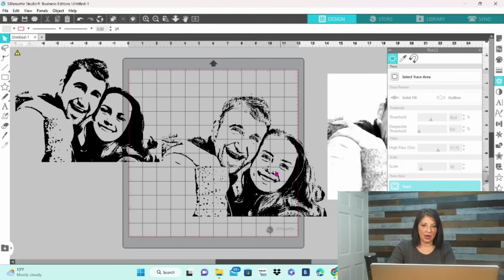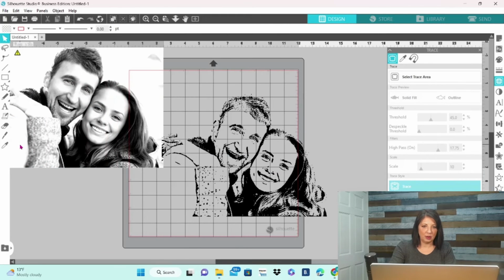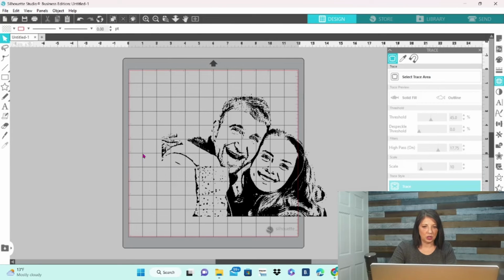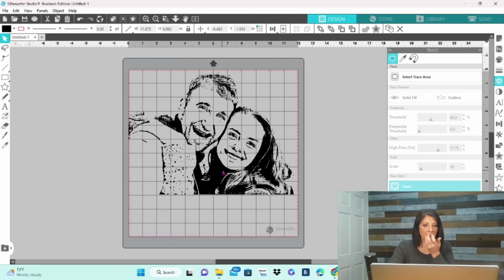So I am going to head back to Silhouette Studio for just a minute. I'm just going to give you a quick overview on how to use the sketch panel so that you can use this file either way as well. So I am going to go ahead and delete that file, and I'm going to delete the original image, and that should help speed up the software a little bit.